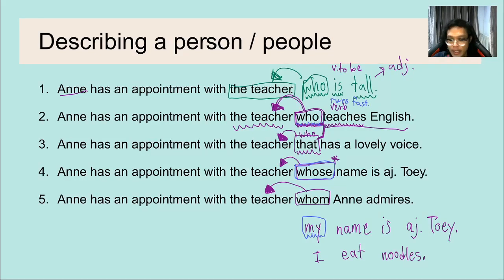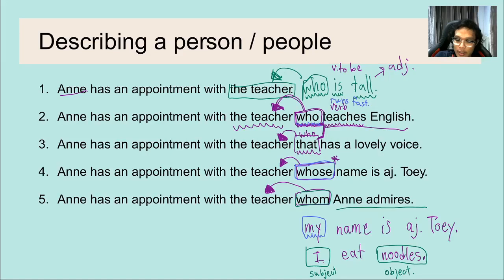By the word object I mean this one, right? I'm sorry, subject. I mean I, but when I refers to object, like sometimes I'm talking about whom, we use whom with an object, right? Object refers to this one, noodles, object. Okay, so we will use whom to describe an object of the class. Object of the class, not the sentence, of the class.